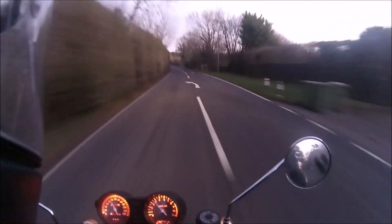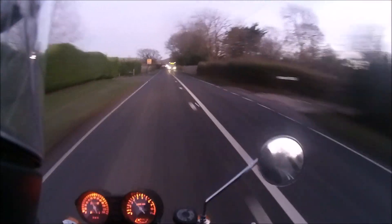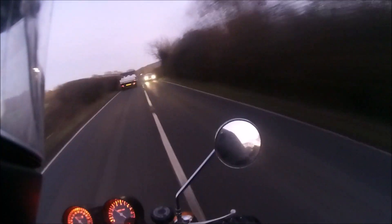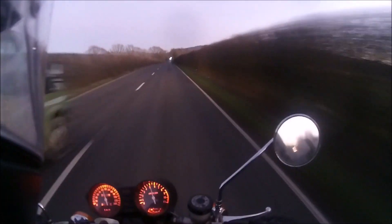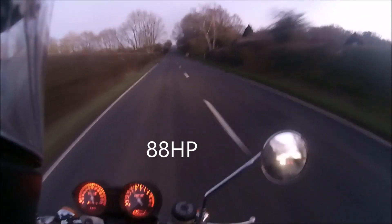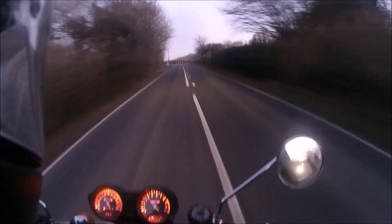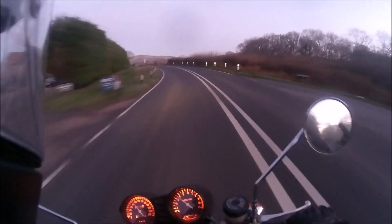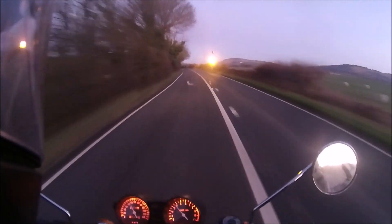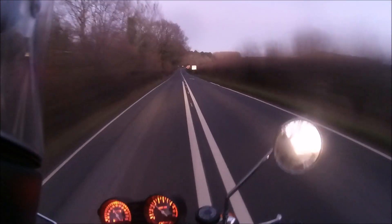Always searching for that sixth gear. It's got a good turn of speed for a 40-year-old bike. Meant to be about 85 horsepower — I don't know what the Newton metres are, but they were about 85 horsepower. And they were the fastest bike in the world — I don't know whether that's entirely true, but they were certainly a force to be reckoned with back then. They had the better, sturdier frame for cornering. It was a market leader in its time.